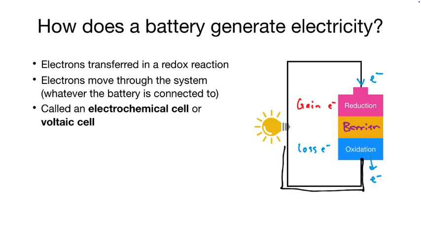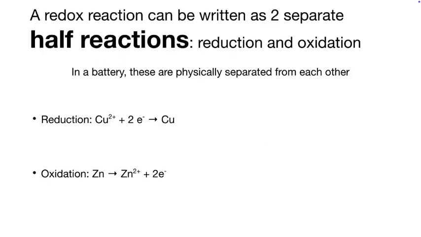Okay? This kind of a cell is known as an electrochemical cell or a voltaic cell. And that's what we get to study for most of this unit. Okay? When we talk about it, since we've put that barrier in place, what we need to do is look at each of the separate parts of the reaction. We need to look at the reduction side of it and the oxidation side of it. And I apologize for weird font stuff. Okay, since we can split these now into half reactions, we'll call them half reactions. One of them is reduction, one of them is oxidation. That physical separation is what I leverage to allow for the electron to flow.